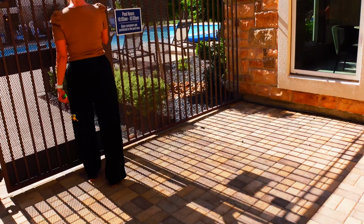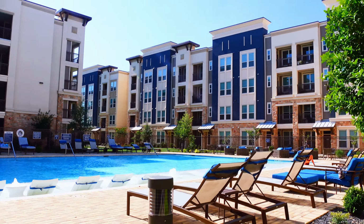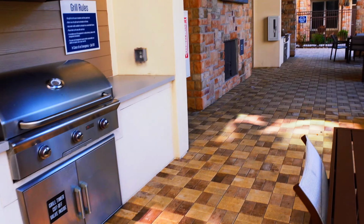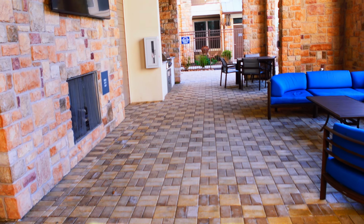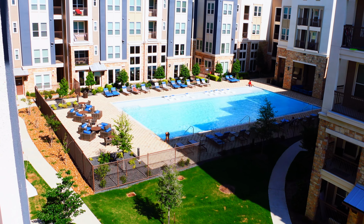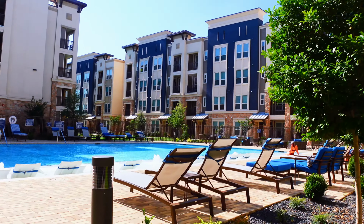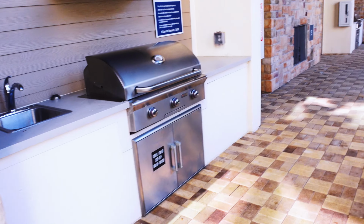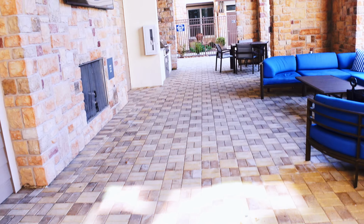Another feature that deserves a spotlight in apartment C is the lush, expansive swimming pool area. Picture this, a large, crystal clear blue pool shimmering under the sun, flanked by a well-manicured lounge area. It's like having a piece of paradise right in your backyard. The lounge area has comfortable seating arrangements, perfect for relaxing with a book, catching some sun, simply enjoying the outdoors. It's easy to imagine hosting summer barbecues, having poolside parties, or just winding down after a productive day in this wonderful space. It's more than just an apartment. It's almost a resort-style living experience.